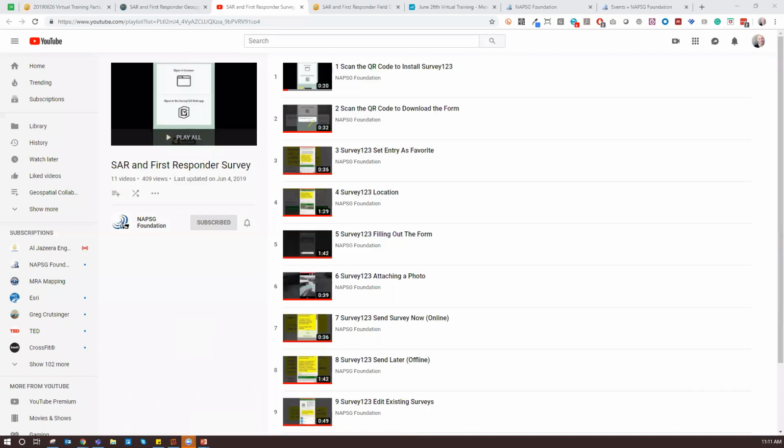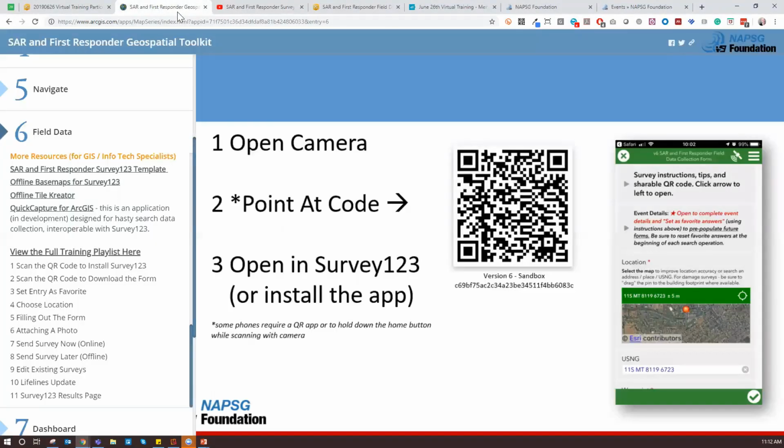There's another one here from Steven. I think offline maps is critical for teams to get their assignments when in the field, so directions to download maps in advance would be very helpful. Yeah, you can still use Survey 123 offline. You don't have the map available unless you did take the steps to download a map offline. But I'd like to note that we've been using apps side by side, so we can use Survey 123 to collect the data, but then we downloaded a map for offline use in Collector, and then we can use that for our navigation. So that's another way you can do that as well.